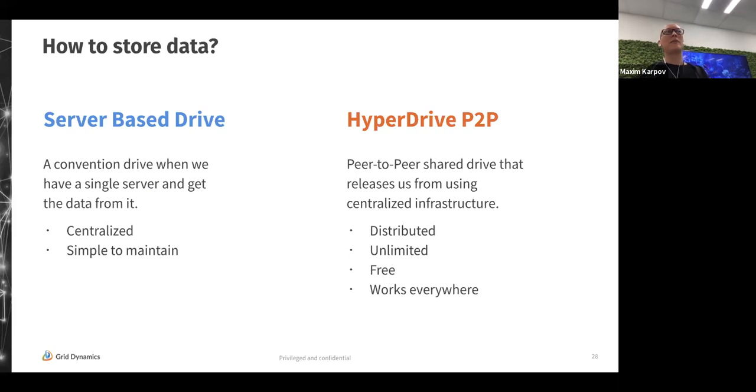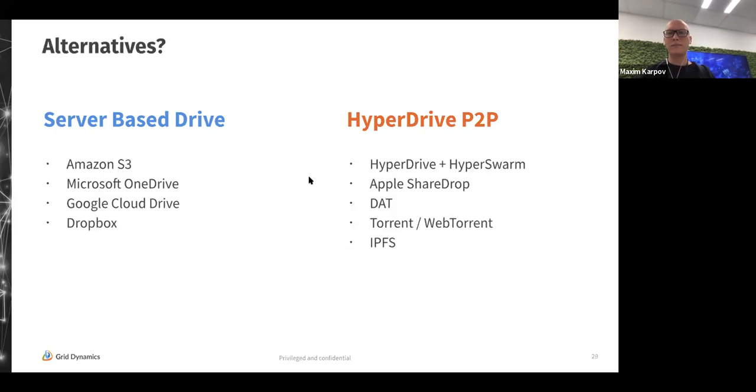It simulates a torrent protocol, but it has its own protocol version. So alternatives are presented on this slide, such as Amazon S3, Microsoft OneDrive, Google Cloud Drive, Dropbox, and on the right side we have the alternatives for peer-to-peer drives. We have chosen HyperDrive plus HyperSwarm, and I will explain it a little bit later.